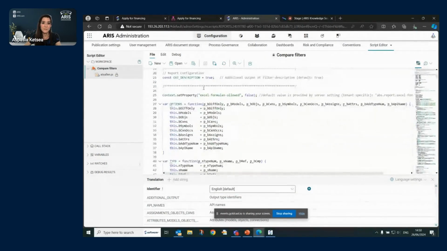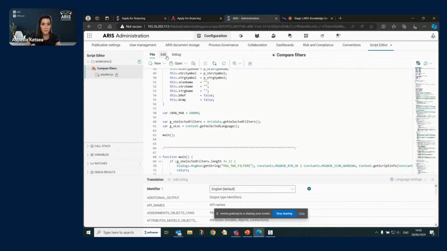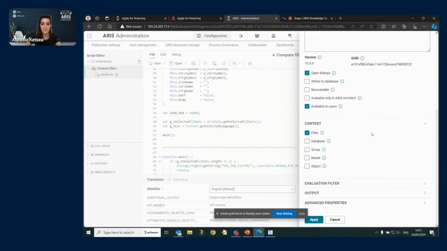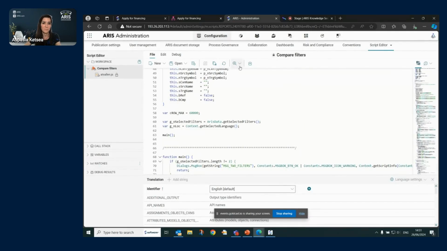So the report opens, and you see that there is some color coding here that makes it a bit easier to read. Maybe you have noticed these 3 tabs already. File, again, you can open something from here, another option, and again from here, to create a new one or to open an existing one. The properties of this report, in case you would like to edit them: context, functionality, advanced properties, and so on. And then save and export, save all, reload, and so on. Zoom in, zoom out, resize, and this kind of standard functionality there.